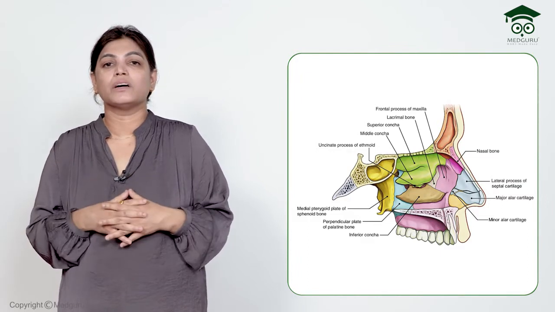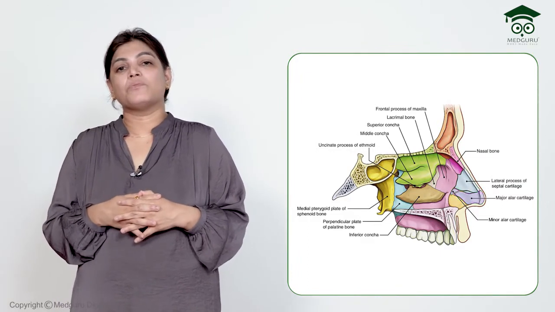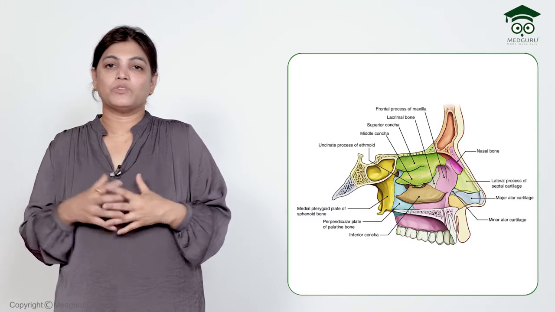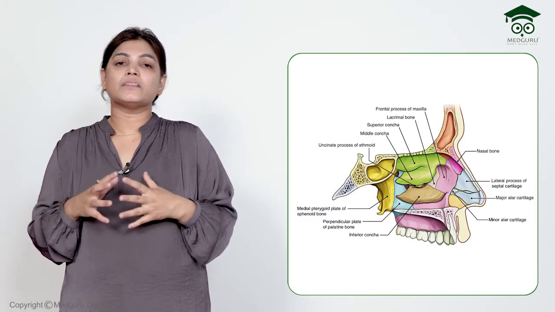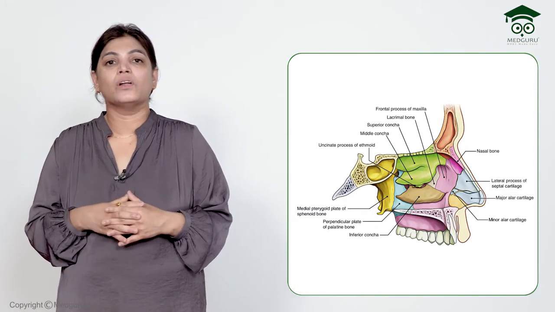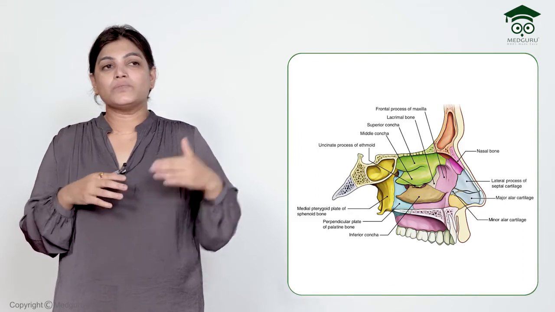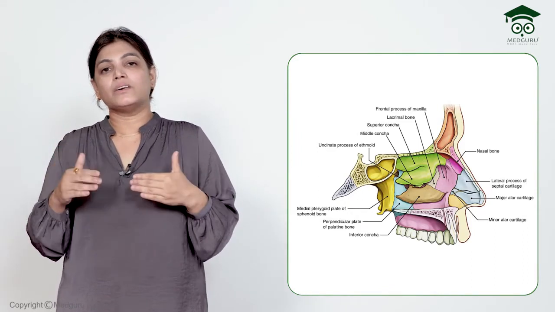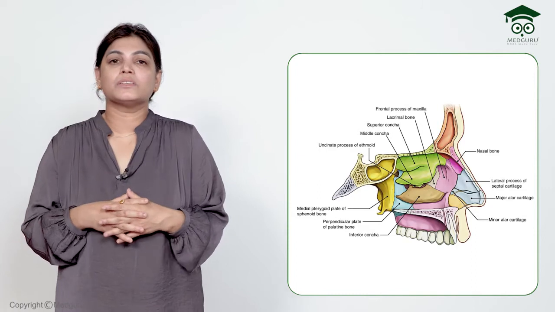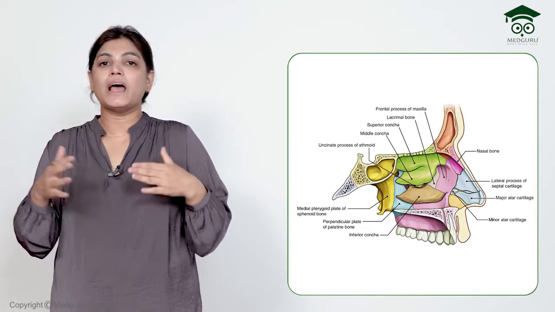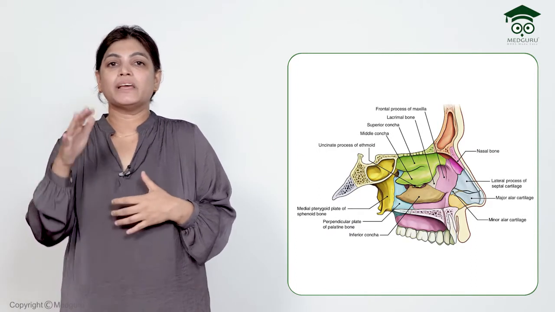Cartilage, we have got the alar cartilage and the nasal cartilage and fibrofatty tissues. Now these are the parts which are forming the lateral wall. Now what we will discuss: when we discuss the nerve and the blood supply, when we are going to discuss the arterial and the nerve supply, I will describe this by making the quadrants.